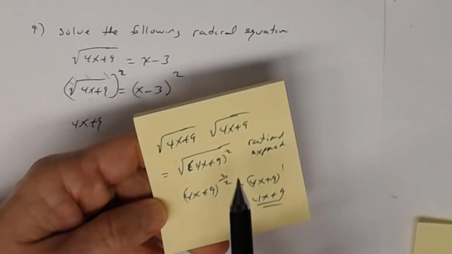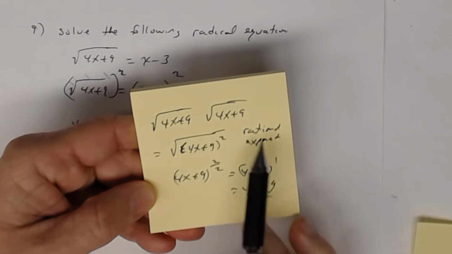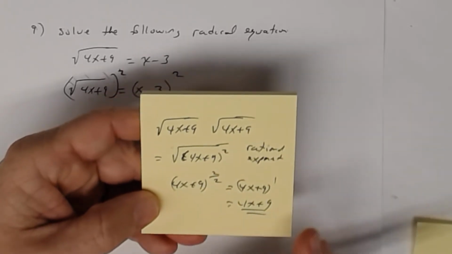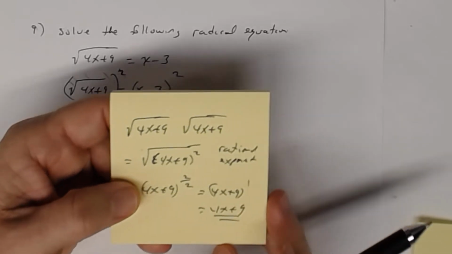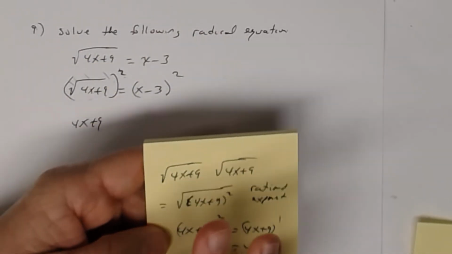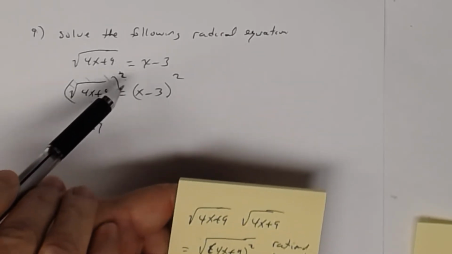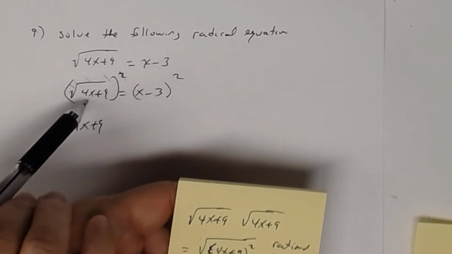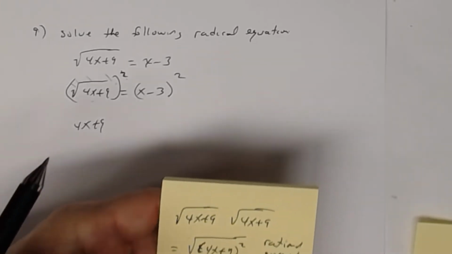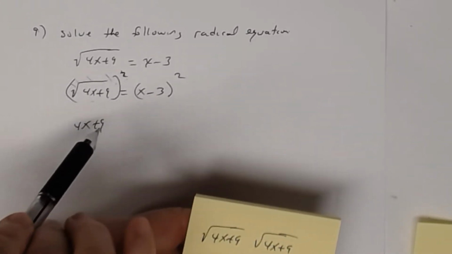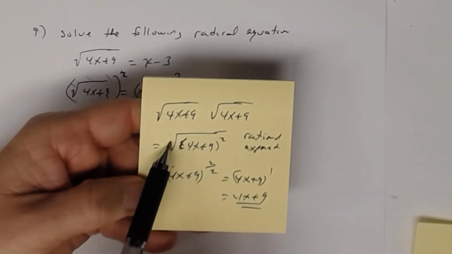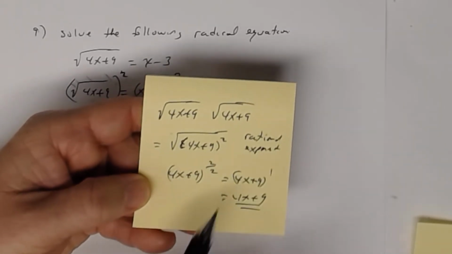All right, so for some of you, it's been a while since you've seen this, and you may have even forgotten that you ever did this. But for what we're doing here, if you can just remember that the square and the square root undo each other and you're just left with the radicand, then you'll be fine. But it's a good idea to know why this is the case. And that goes back to the idea of writing radicals as rational exponents.